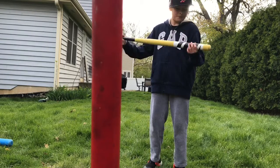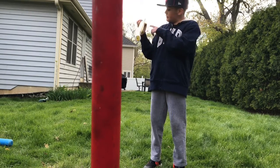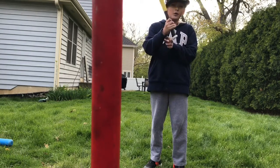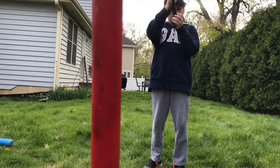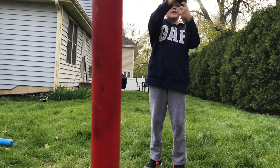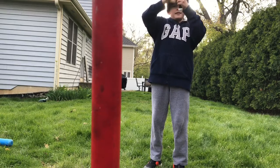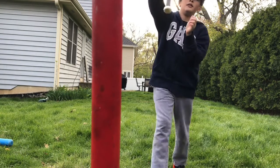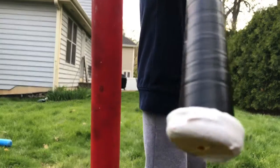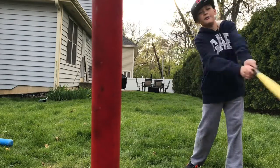So first up, we have the original Whiffle ball bat, official Whiffle ball bat. You can't read Whiffle ball right here just because we taped it. Taping's cool. This is also named the Roberto Clemente bat because if you could see the handle, it could be any bat. Like you could do this, it'll just be a regular bat. And then if you do this, it will just be the Roberto Clemente knob. That knob, like slanted, it's not even really a knob.